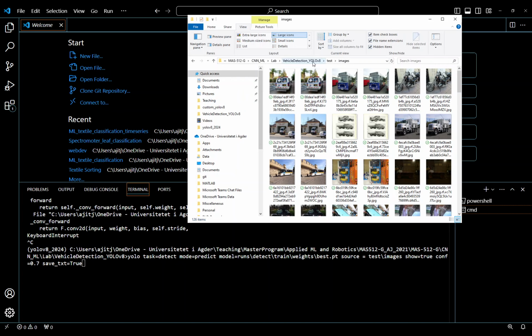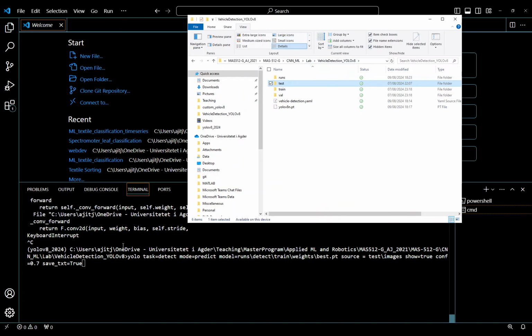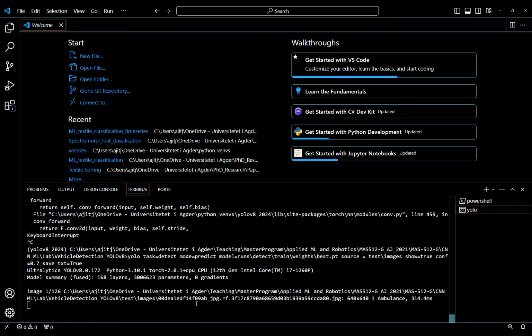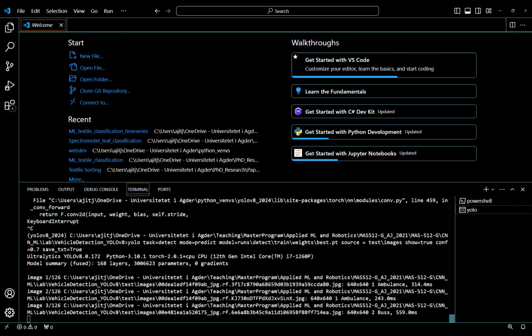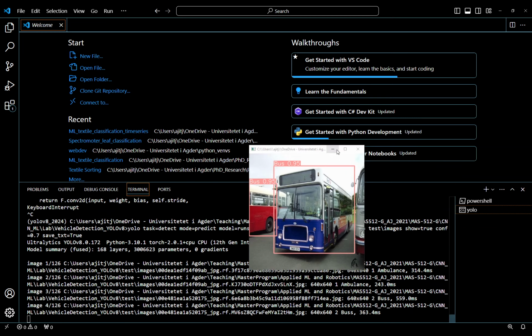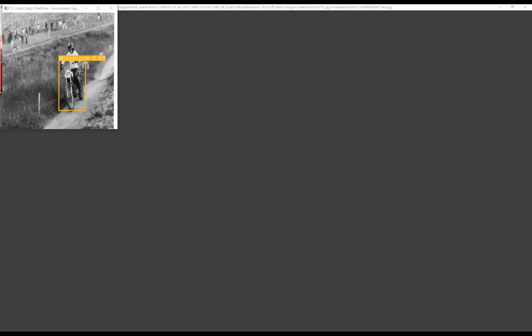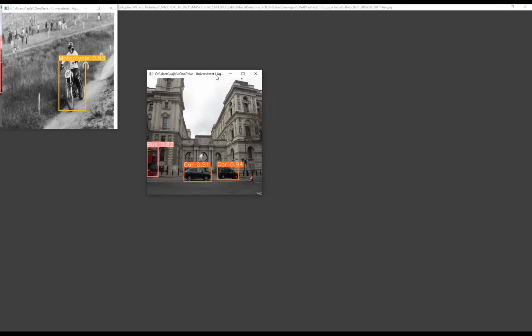And then just hit enter, and then we can see what's happening. If you hit enter, then you should be able to predict with your model. Yeah, let's see. Yeah, so everything is running on my other computer. You see here you can get this bus, motorcycle, and all those things. So everything is being run on my other screen.